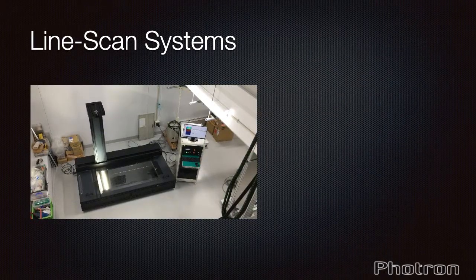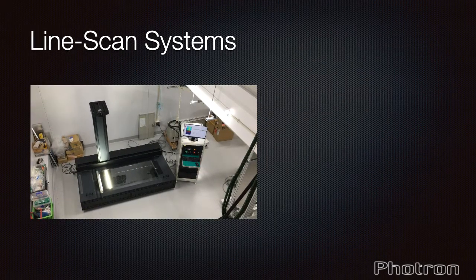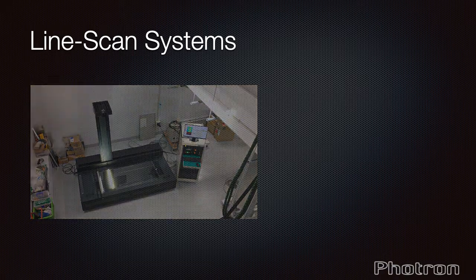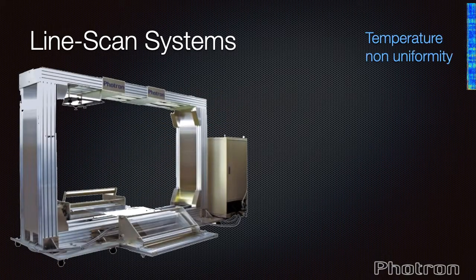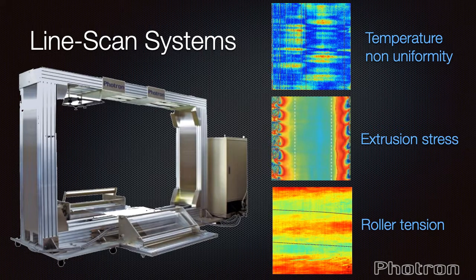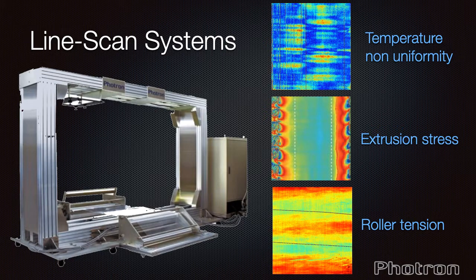And we expanded the polarized sensor concept to cover large-scale scanning of production lines. These can be up to 11 meters wide and several kilometers in length. Utilizing multiple line scan cameras enable engineers to see the different production process and the effect on the finished product.